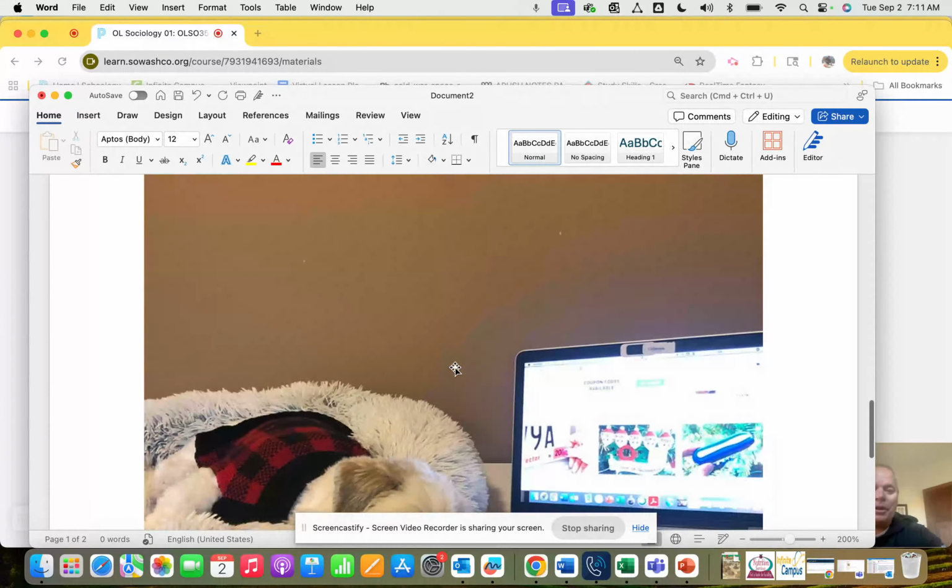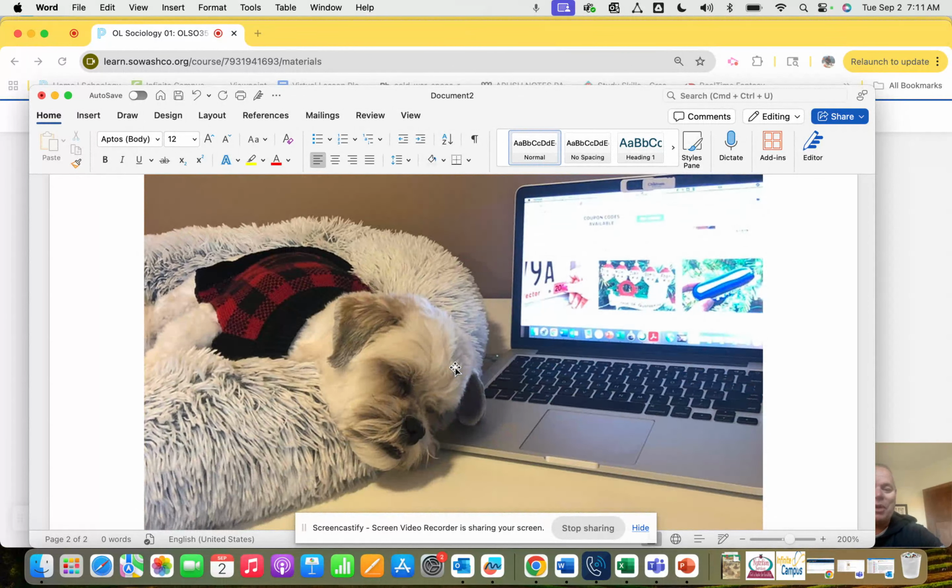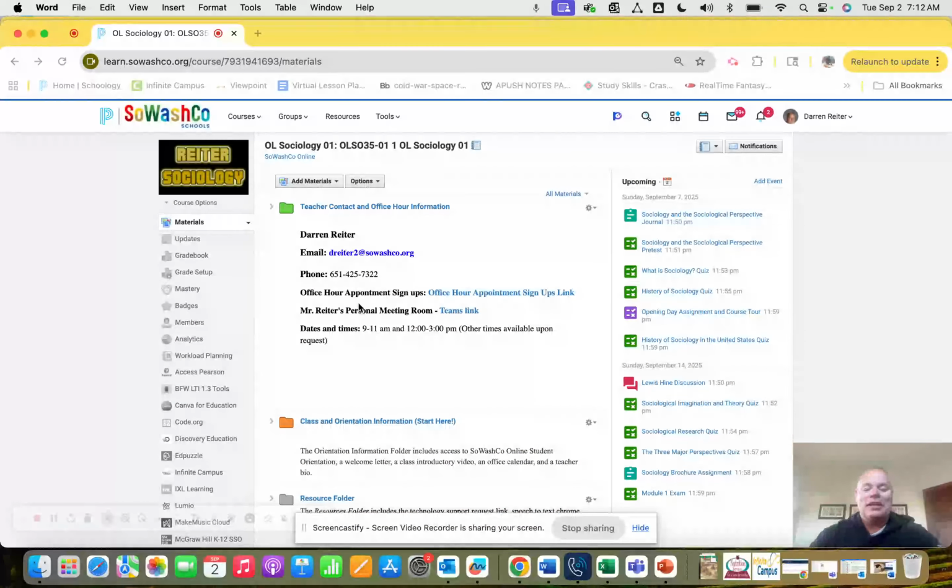Now, my little buddy that works with me all day, this is Bentley. This is usually how we find him too. He hangs out with me when I'm working from home. He's around me most of the time. In fact, he's right here right now. And he sits in that donut snuggler and makes sure he's well rested throughout the day.